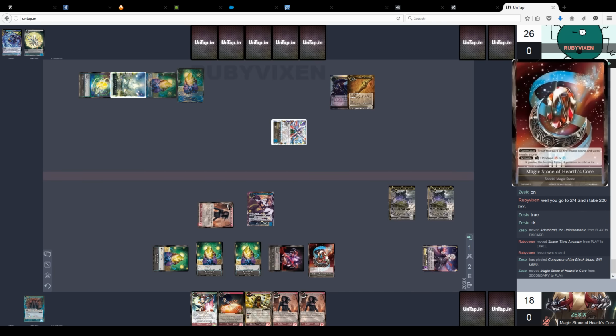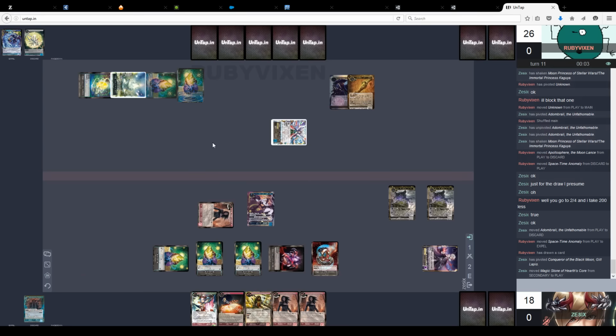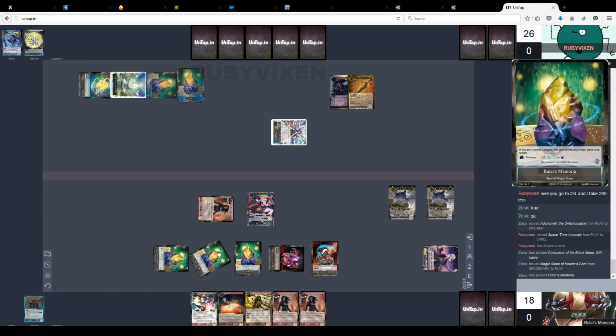So if he has a Wall of Wind, do I just kind of lose? No, not quite. Yeah, I don't quite lose to a Wall of Wind here. I take 4, unless he has a Pumpkin Witch in hand as well.